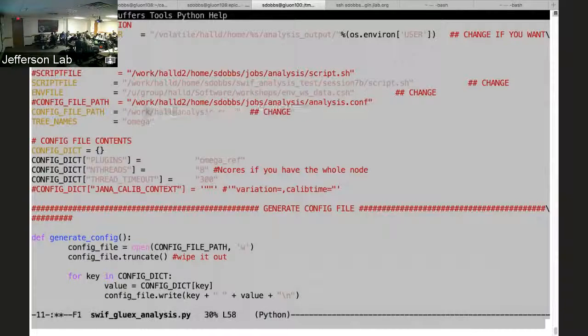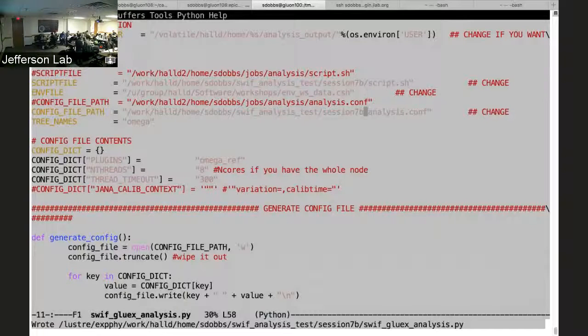What if you do the config file? Do you just use the one that's there? For config, anywhere you want, as long as you have write permissions. Oh, so the config file path, that must change because you don't have write permissions on the file. It's going to make one. That config file is going to have all the arguments you're going to run Jana with. It's going to print them in there, and it'll run Jana by loading that file.